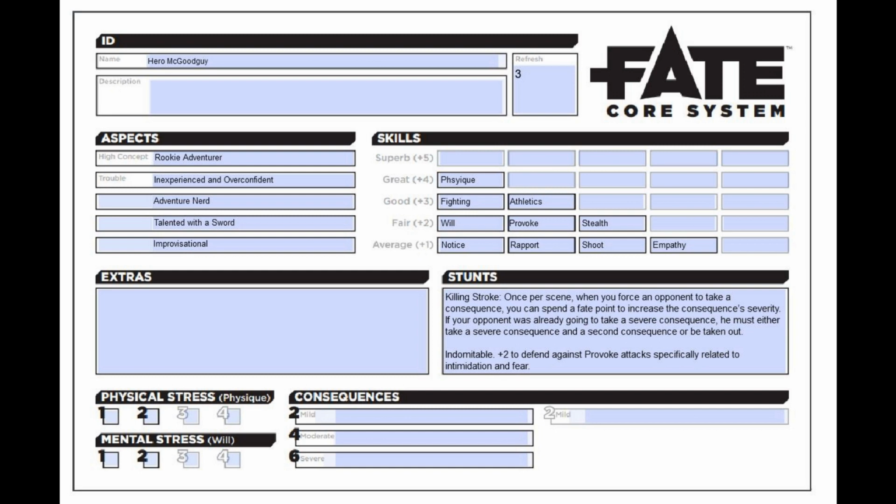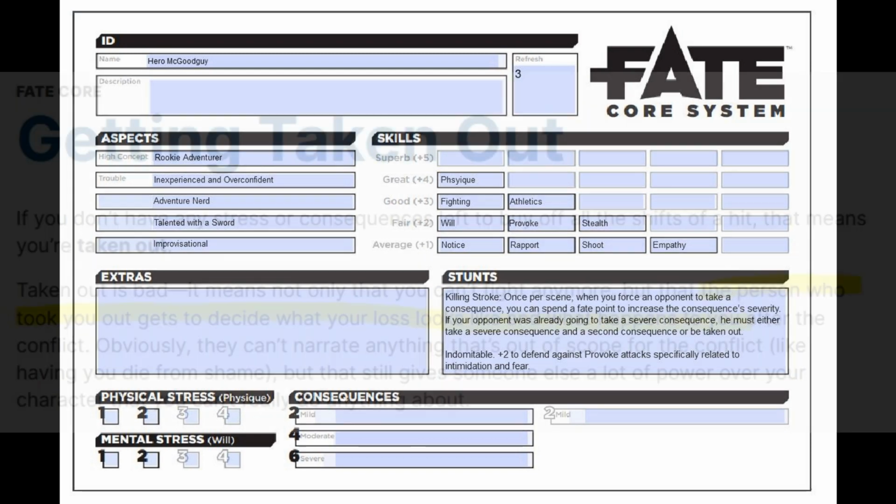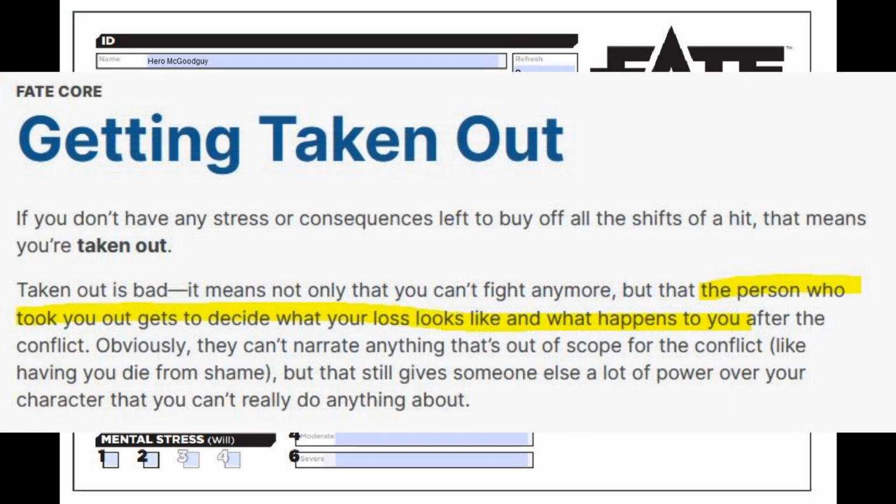Once a conflict begins, turns continue until all characters on one side have been taken out or conceded. The difference between being taken out of a conflict and conceding a conflict comes down to who gets to narrate your defeat. If a character is taken out by suffering an attack that they cannot or will not soak with stress and consequences, then the attacker gets to say what happens to them, up to and including death.